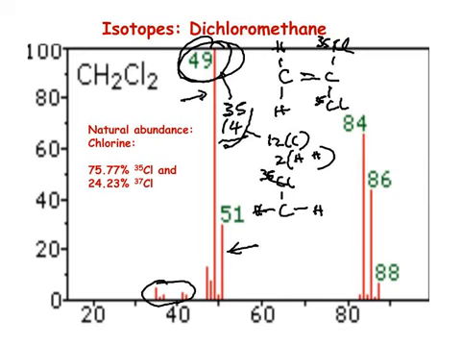As far as these tiny little peaks here are concerned, if they have a mass to charge ratio, and remember that's what this is here, mass to charge ratio, exactly half of some of these up here, then they have been caused by the same particle having not 1 but 2 electrons knocked off. So when you divide the mass not by 1 but by 2, it gives you a mass to charge ratio half that of another. So if you take there, for example, 84, if there was something at 42, that would be the same species as this, but with 2 electrons knocked off. At least that's the strong likelihood there.